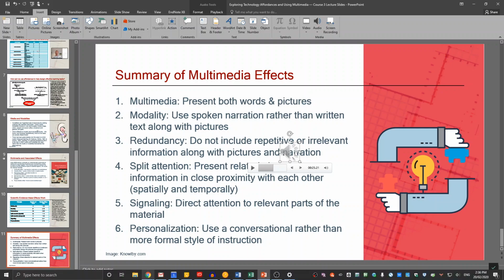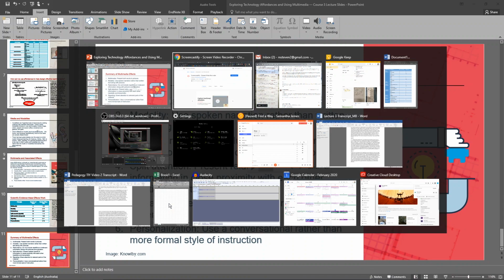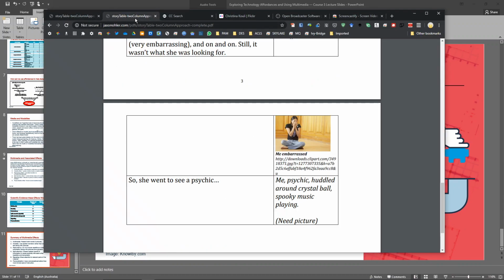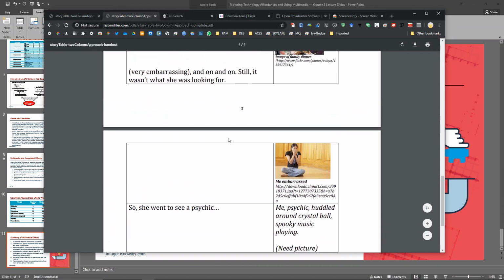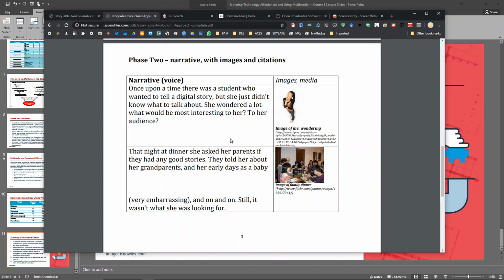Don't forget though that tools like the 2-column story table can be really good when you're just trying to plan what's going to be in my resource. What kind of a story am I telling to my students in this flipped resource when I'm demonstrating something, for example? How does that work as a story? So sometimes thinking about it as a story can be really powerful.